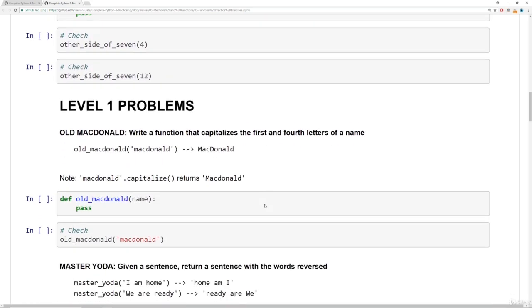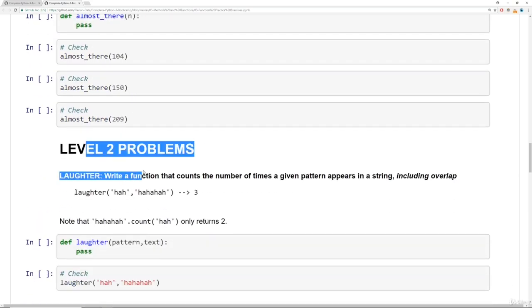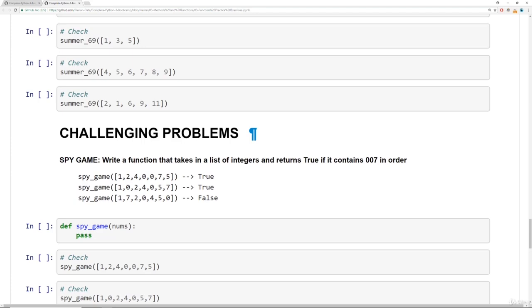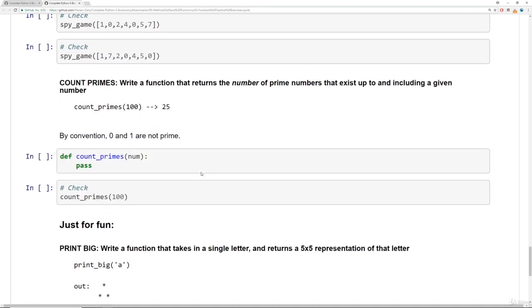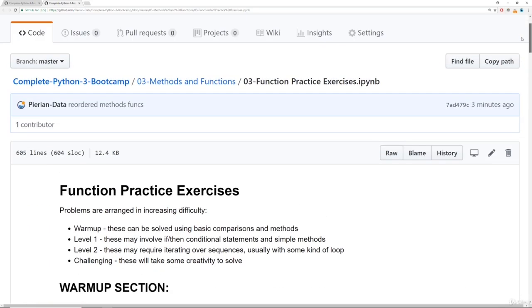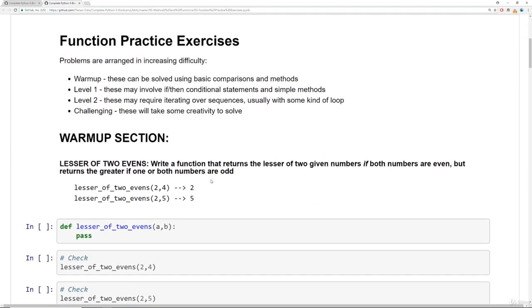So those are the warm-up problems. Then we have the level 1 problems that you'll go through. And then we have the level 2 problems as well. And then all the way down towards the end, we have the challenging problems. You can kind of treat these as a bonus. You don't have to go through them yet. But try your best on all of these problems. Now, I want to make it very clear that we understand you're still beginning and this is basically your first time using Python functions. So if you're feeling a little uneasy, if even these warm-up problems are really hard for you, go ahead and jump to the solutions lecture and watch me code through these problems. It's really going to help you a lot.